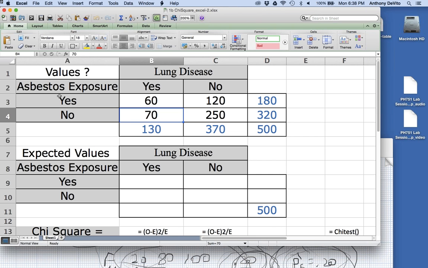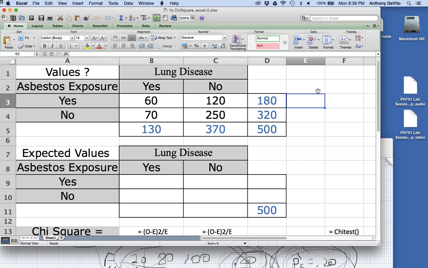Okay, so now of the people that do have asbestos exposure, 60 out of 180 of those people had lung disease. In other words, they would take 500 randomly. Maybe these are people that worked at the Brooklyn Navy Yard in the 50s and 60s or something like that, and we find heavy smokers, a lot of asbestos exposure. They're elderly now, so high rates of lung disease probably not that uncommon. Okay, so we find that when we questioned them, 180 of them said they had asbestos exposure, and 60 of those had lung disease out of 180.